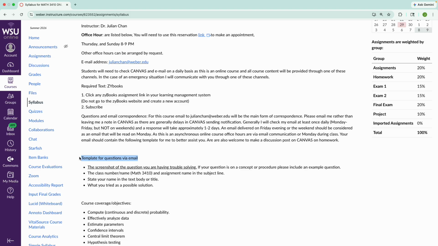It helps me a lot to be able to assist you if you can just take a screenshot of what you're having trouble with. That just saves a lot of time and is very clarifying. It also helps me if you can tell me what class you're in, so just put Math 3410 in the subject line and your name somewhere ideally. Optionally, you can include your W number.